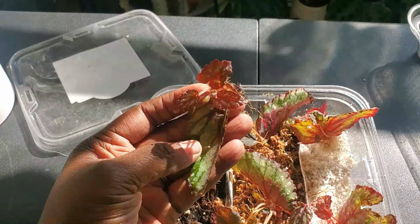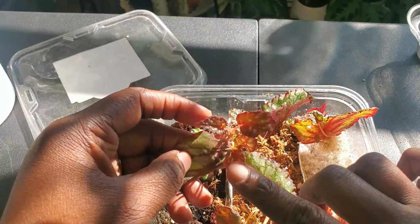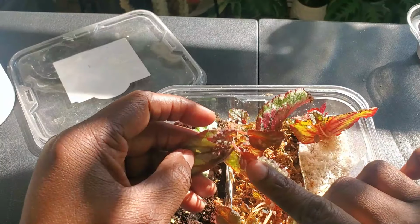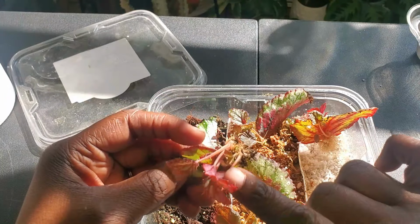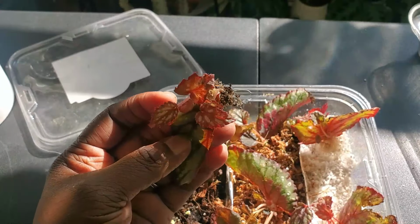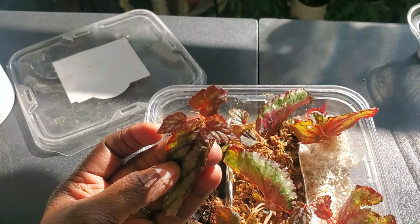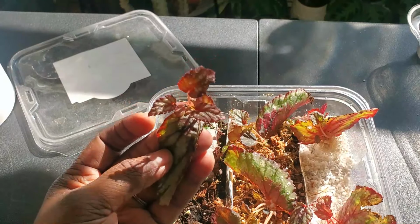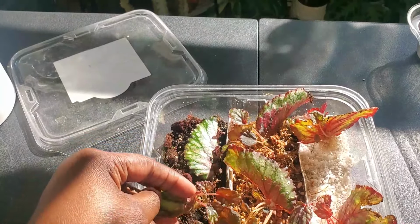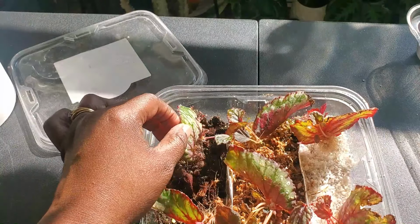Guys, isn't this just the cutest? Look at that. It's like a total of 6 little baby leaves. It's like crazy, right? Actually, if you wanted to, you guys, you could just literally make plants just off of each one. But I'm not going to do that today. We're going to kind of like, I guess, put 2 planters together.